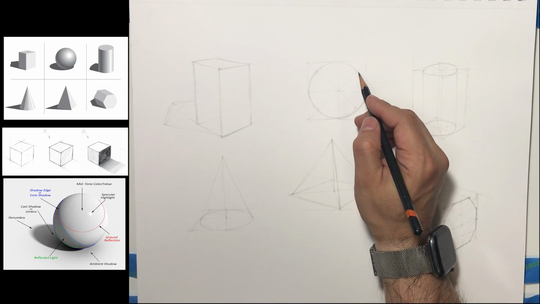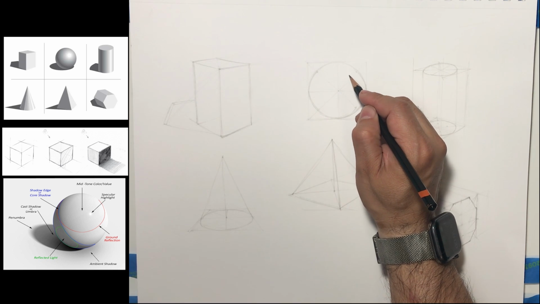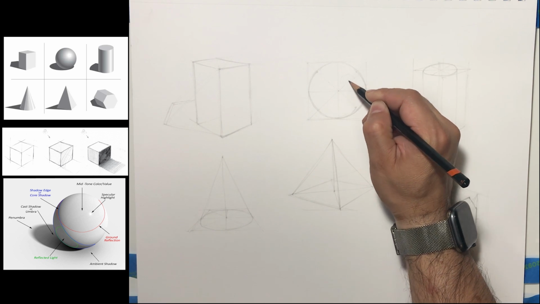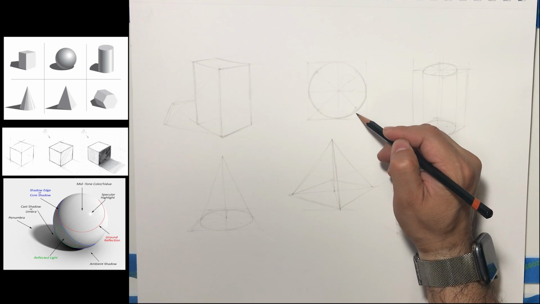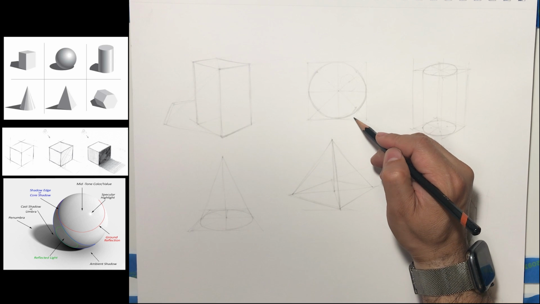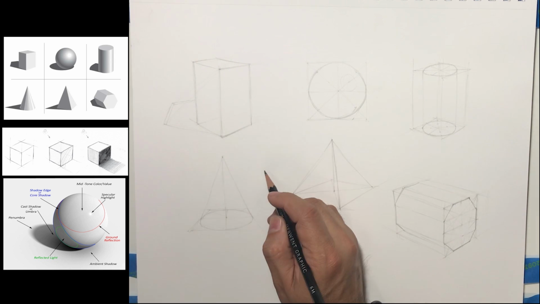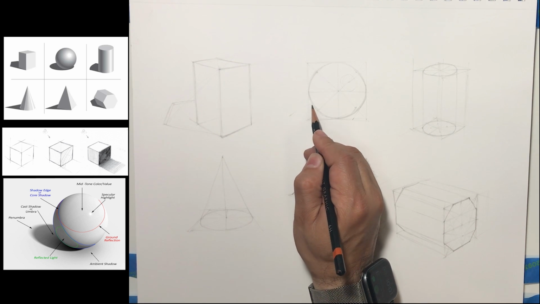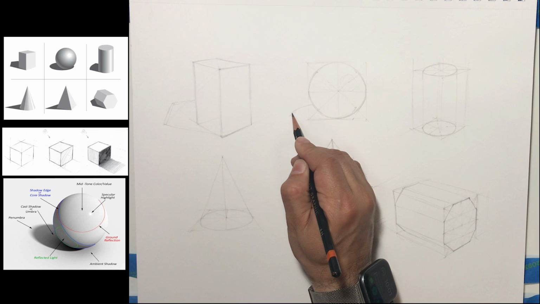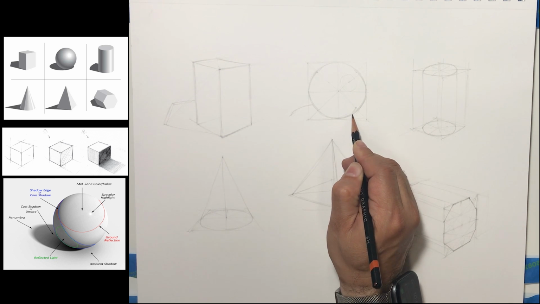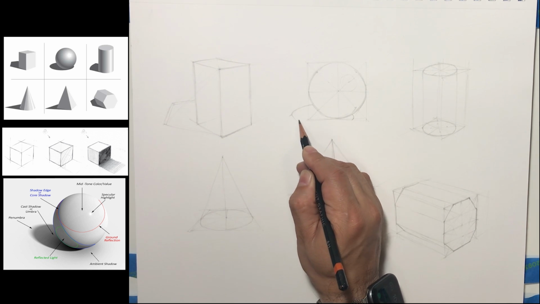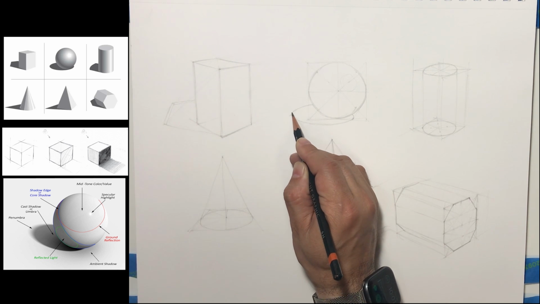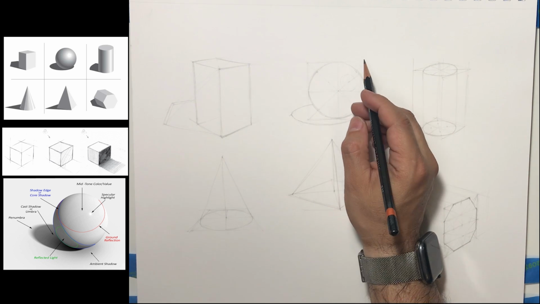And same idea. On the reference, the lightest spot is happening somewhere here, so that means that the light is coming in this direction. So that means that it's hitting this sphere, and it's creating a cast shadow that hits somewhere there, and then a cast shadow that hits somewhere about there. Right? We're just sort of guesstimating, because the idea with this project is to get a sense of the light and shadow and how to utilize the graphite and the blending stumps to create a distinction between the light mass and the shadow mass.